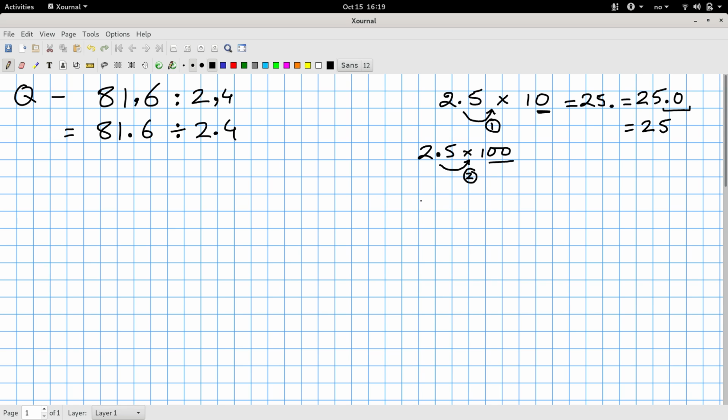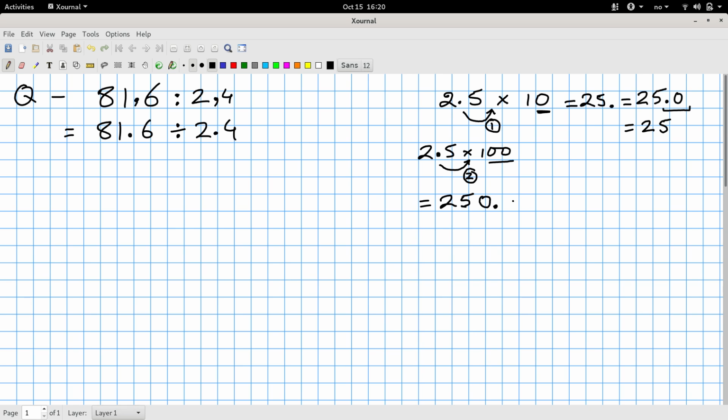So this means this can be written as 2, 5, and the decimal has moved 2 places, but we did not have a place here. You see, this is empty. So what we are going to do is fill it up with a 0, and we'll just say point. So 22.5 multiplied by 100 is 250 point.